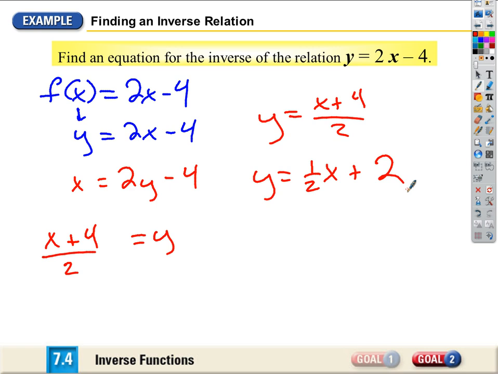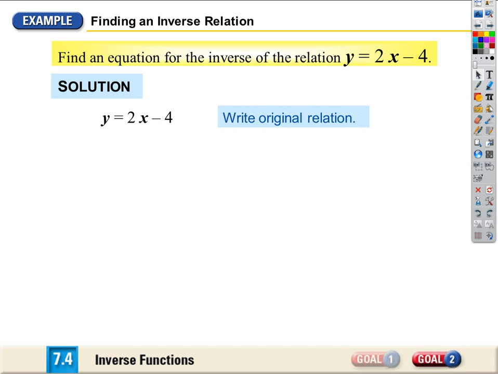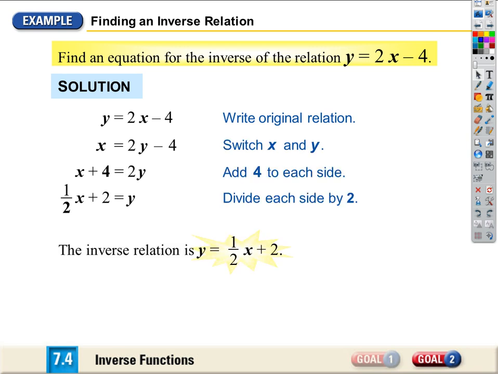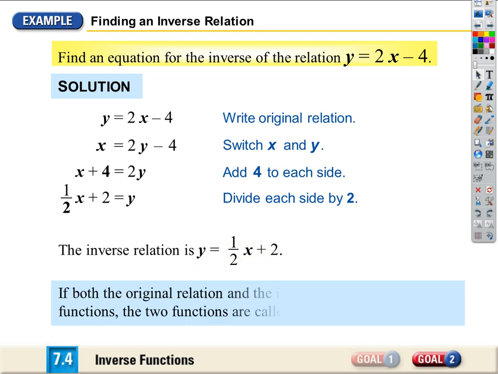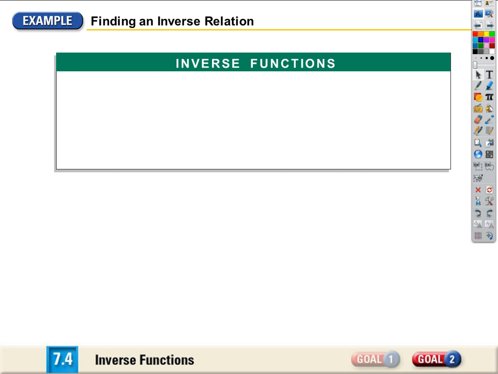Yeah, so there's my inverse, right? Okay, so once again, the recipe for finding an inverse: write it in terms of x and y, flip the x and the y, solve for y. Okay, and the new y is your inverse. Okay, and so there it is. That's what we did, right? There's our answer. So there's our inverse. Okay, and we'll practice that in a little bit with some harder functions.